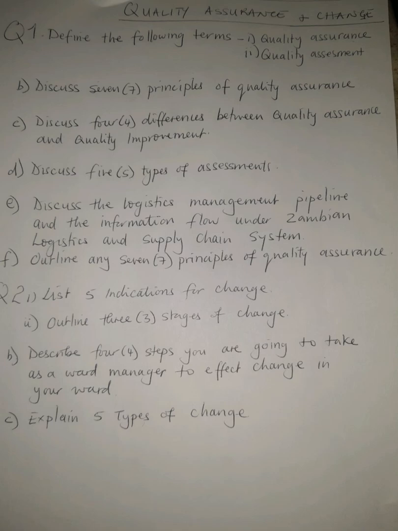Number 1, step number 1 is assessing the need for change. You don't just change the system in a department, but you need to assess the need. As has been explained in the question, describe 4 steps you're going to take as a ward manager to effect change in your ward. So the first one is you assess the need for change. If there is no need for change, don't put any change.